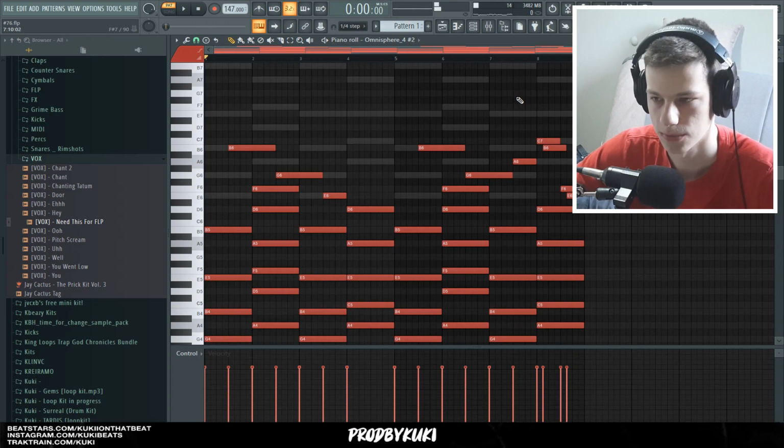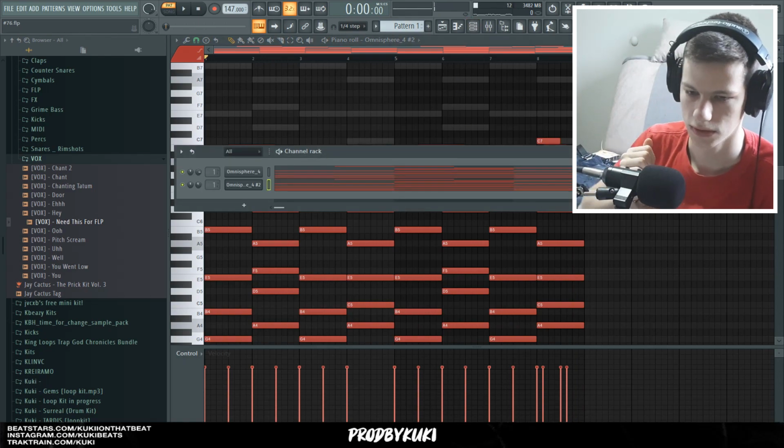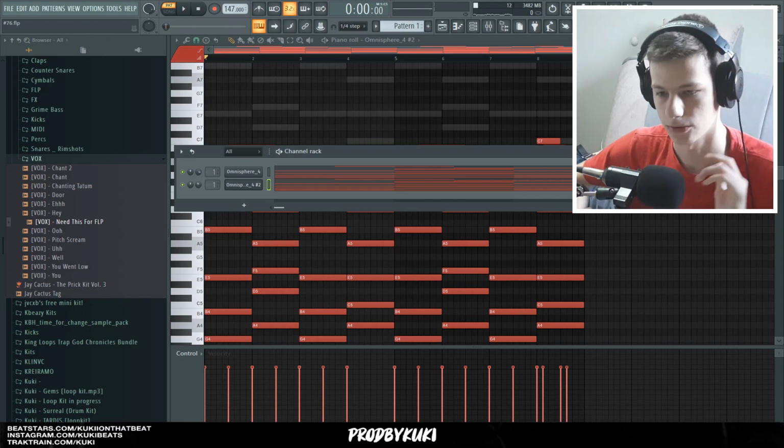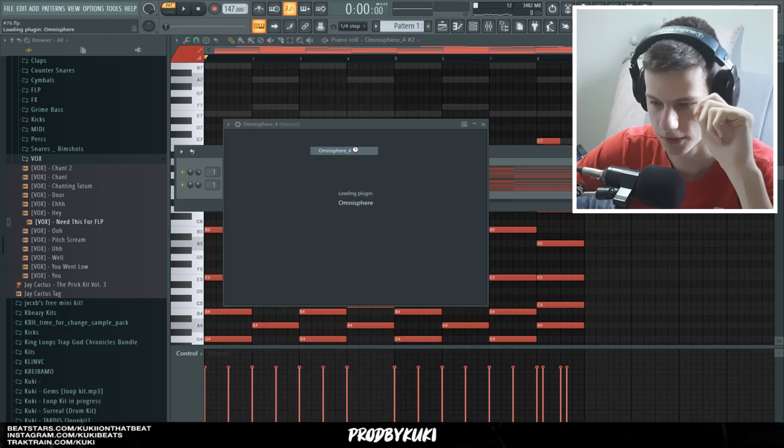Let's add some more ambience behind this. So yeah, that's pretty much it for the piano, the chords and the pad. Now I'm going to add some strings or some flutes or something like that. So I'm going to use Omnisphere for that as well.